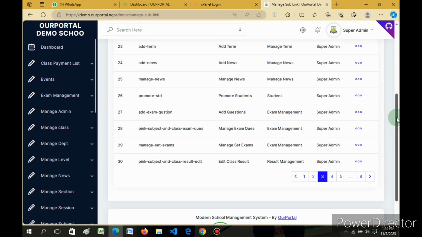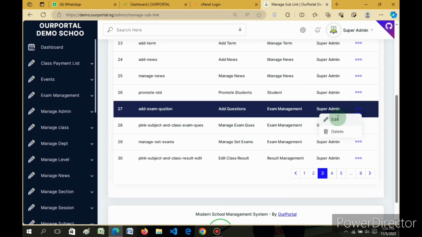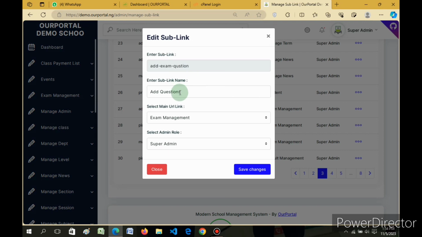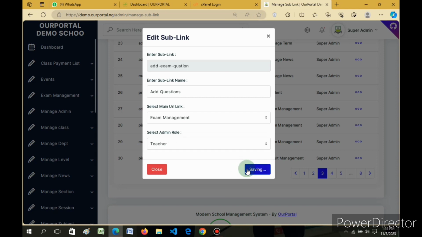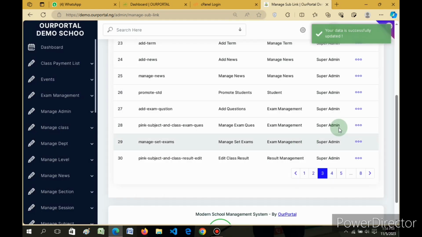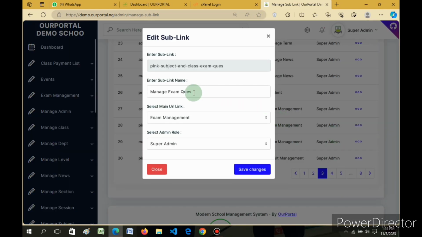Okay, I'm seeing what we're looking for. So look at it here now, hard question. So we want to allow the teachers to add questions. So you come here just like we did for the main link, then you save. That is save. Close. Then manage set questions.